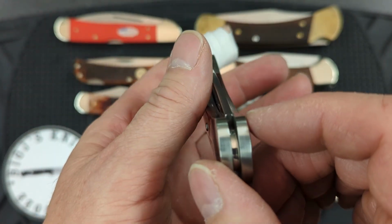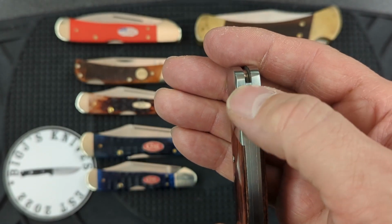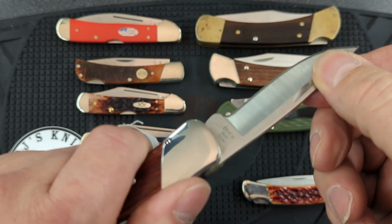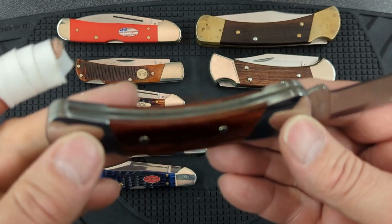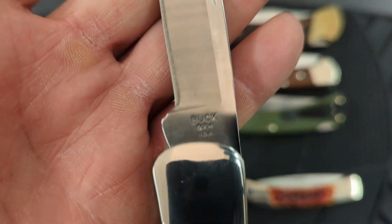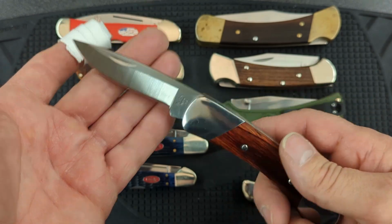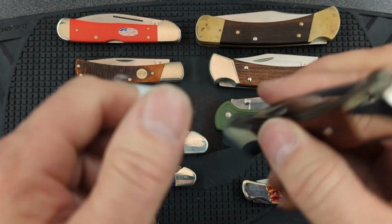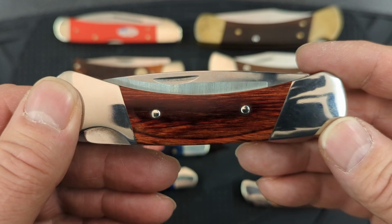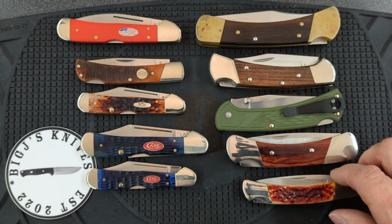Blade centered nicely. Everything is finished pretty good. Right here on the end, you can see that's on just a slight angle. That's not perfect. Lock is good. You don't have any play on this knife. There you go, 500 USA. That's the Buck 500 Duke. I don't know whatever happened to my original one, but one of these 500 Dukes is probably the second good knife that I've owned. I bought that as a little bit smaller version of the 110.